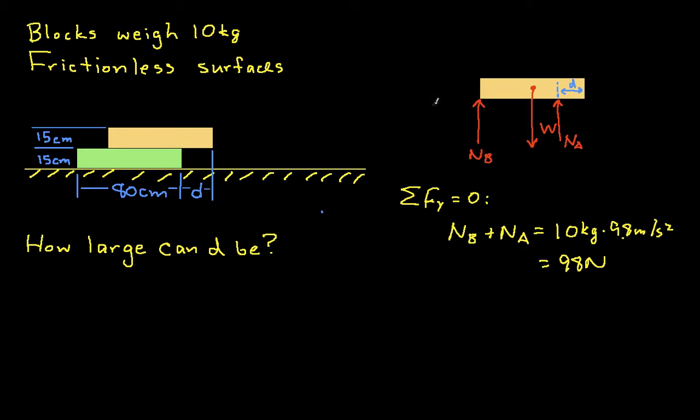The next equation that we need to do is we need to use the idea that the sum of moments, or the net moment around any point in our body, is 0. And so, what we'll do is we'll look at the net moment around the point B. I'll call this B here. This is the point where NB is applied. And it turns out that if we look at the net moment here, N sub B is not going to be part of the equation. It will give us something that relates the weight and N sub A.